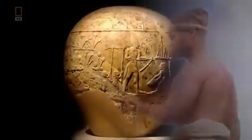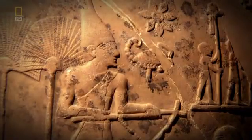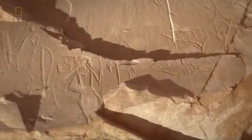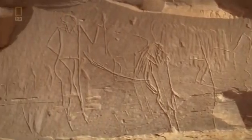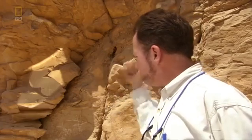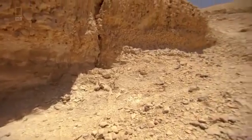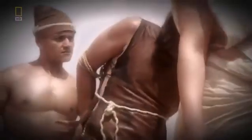On the carved mace head, King Scorpion wears the tall crown of Upper Egypt, suggesting that it was he who won this power struggle. Darnell believes the rock carving may record a decisive battle along the way. As Scorpion and his prisoner are facing towards the ascent of the road behind, it looks as though he's leading his prisoner from the region of Nakada back along this road, probably towards Abydos.